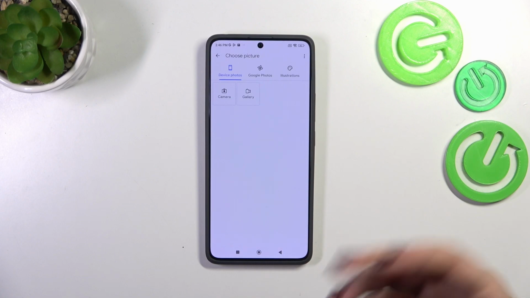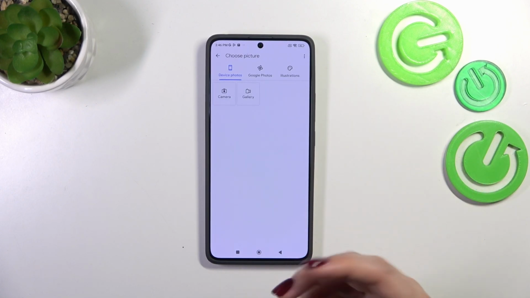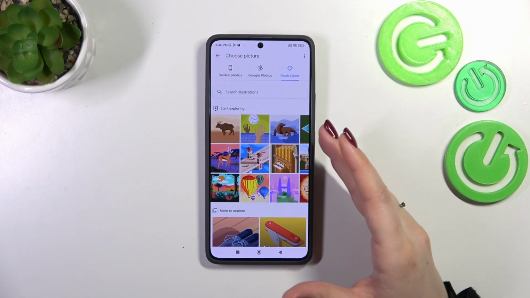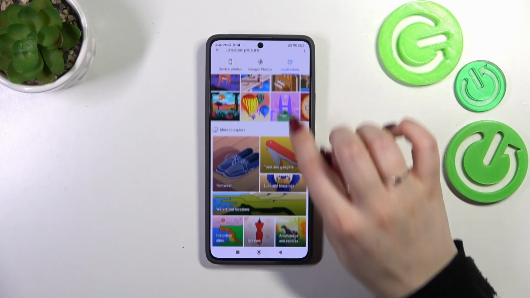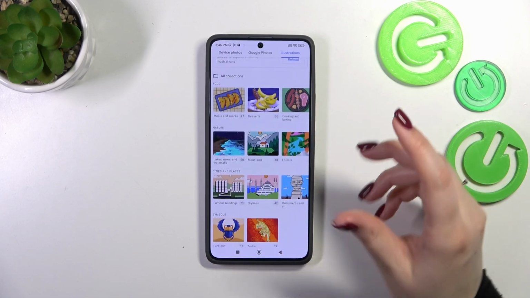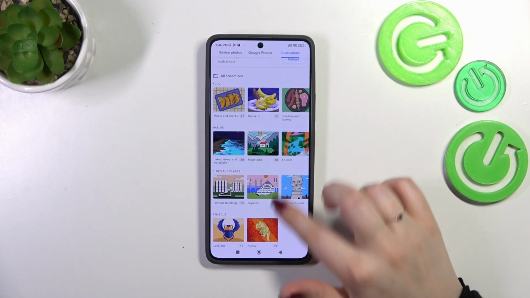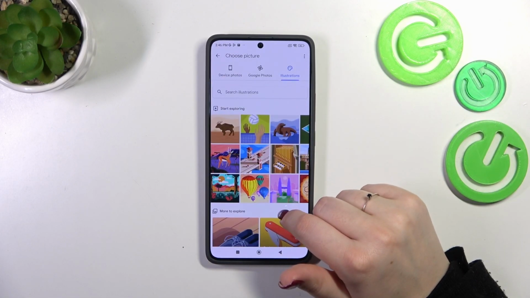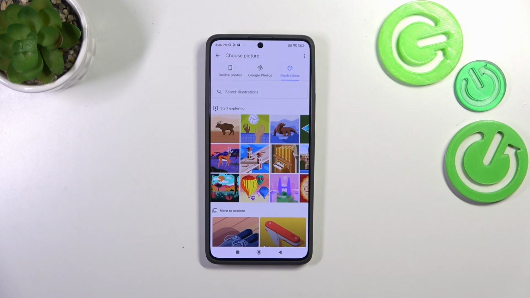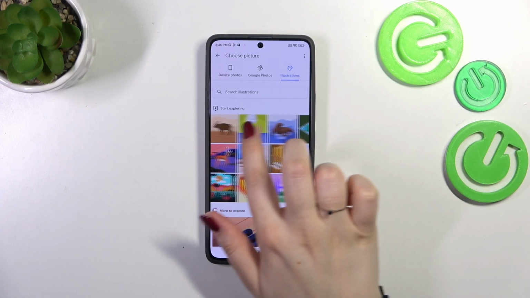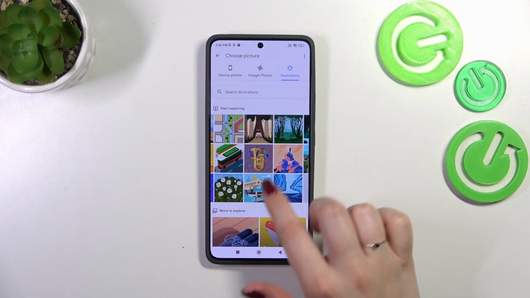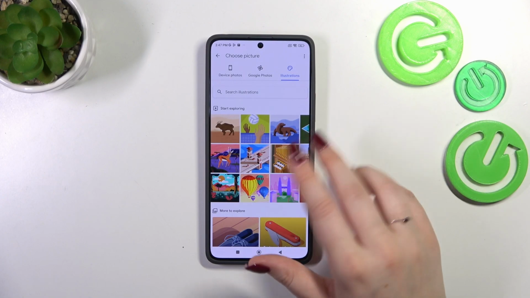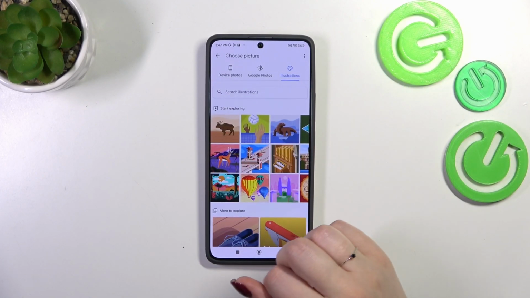there we will be transferred to this section, the device photos, Google Photos and illustrations. So illustrations are those online graphics from which you can choose something, and to be honest, if you do not have the photo of the person's contact you'd like to customize, I highly recommend to go to the illustrations, because there you've got a lot of beautiful options to choose from. So I'm pretty sure that you will be able to find something matching to this person.